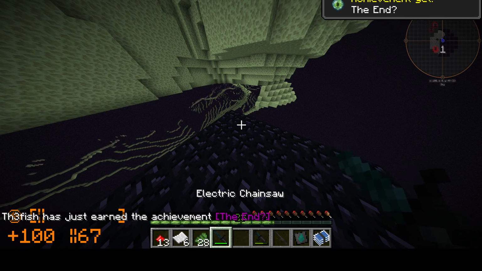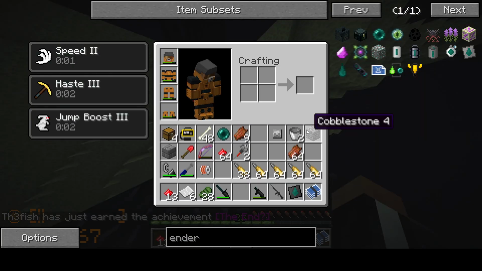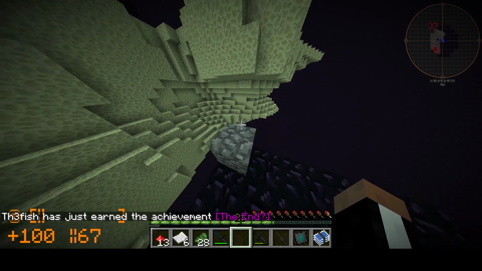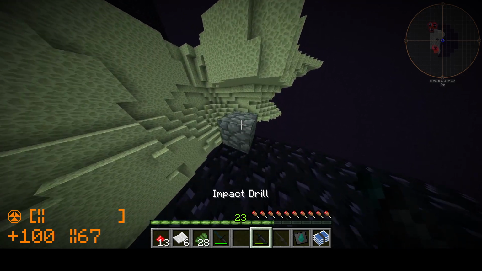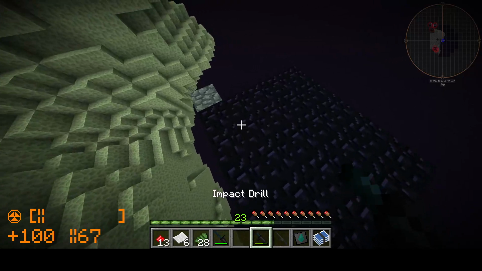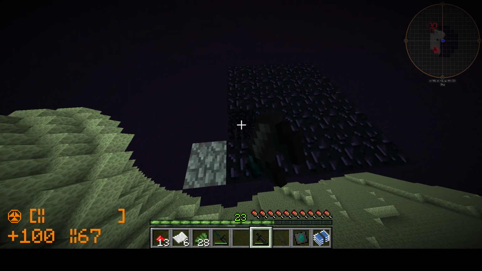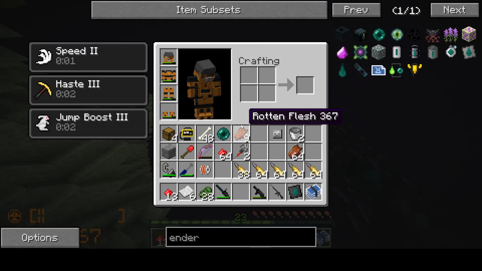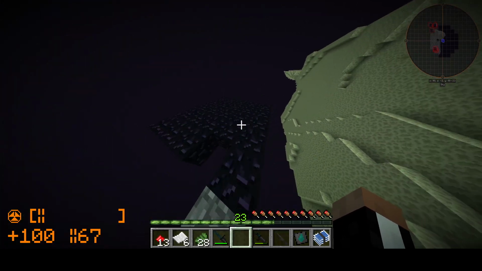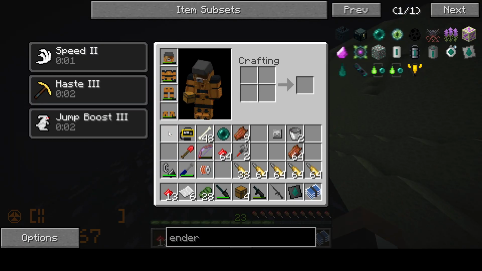Oh, no. I don't have blocks, dude. Dude, I don't have blocks. This is not good. This is not good. Guys, I don't have blocks. I should have brought blocks. Uh-oh. That's really not good. I have chests. We'll use every block we can get.